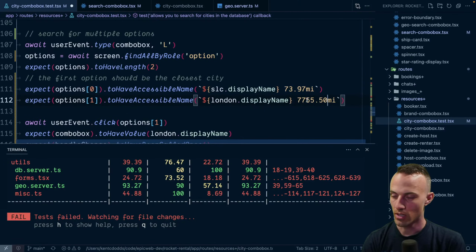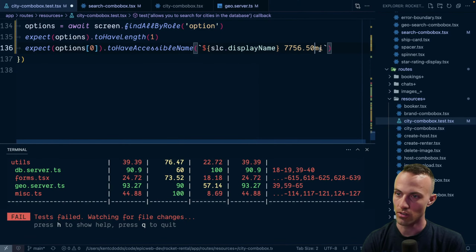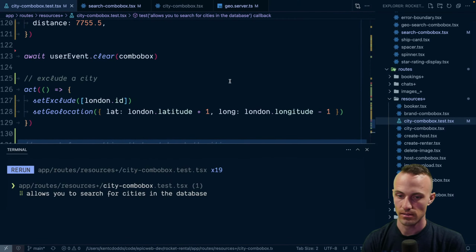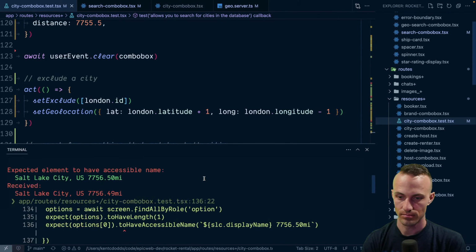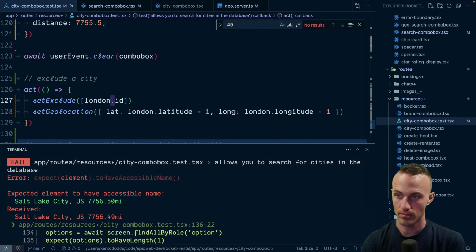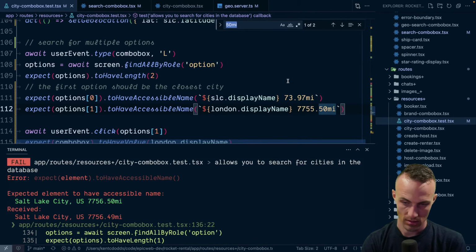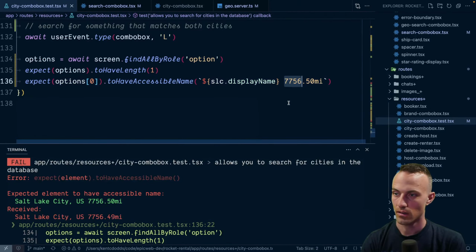And actually, we in our UI say toFixed, so that 0 will actually appear in the UI. That's very interesting. This is a 4.9.